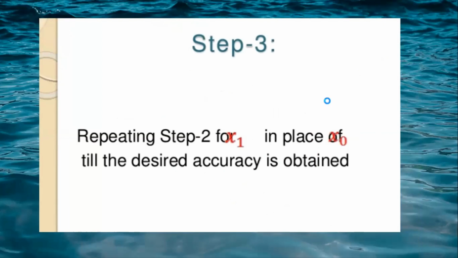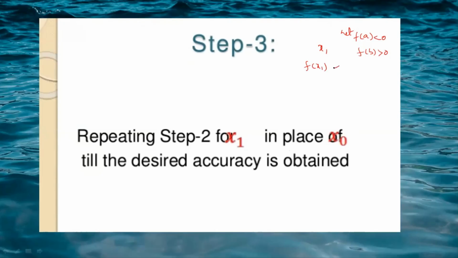So, in the previous step, in the second step, you applied x1. You got x1. Next, what you have to do? You have to find out f of x1. So already you know, suppose f of a is less than 0, f of b is greater than 0. For example, let f of a less than 0, f of b greater than 0. You find out f of x1.